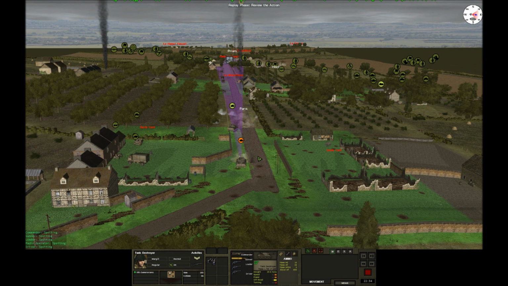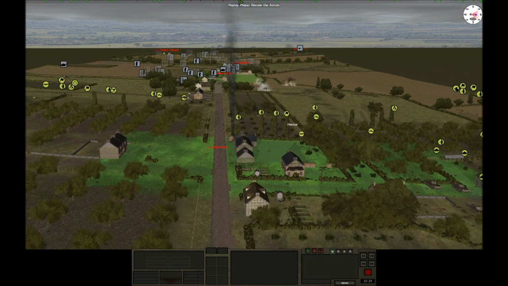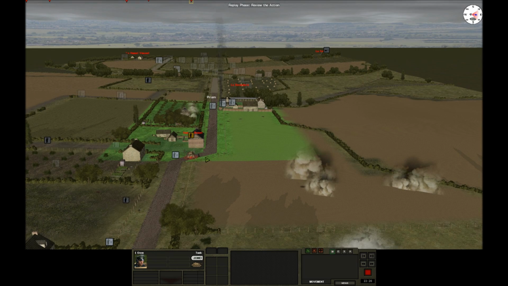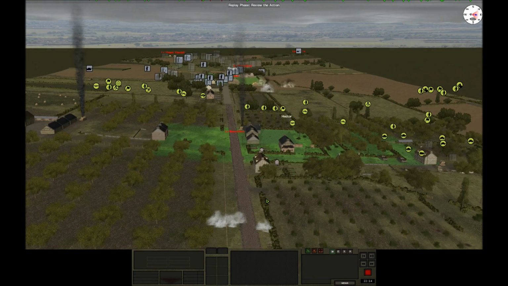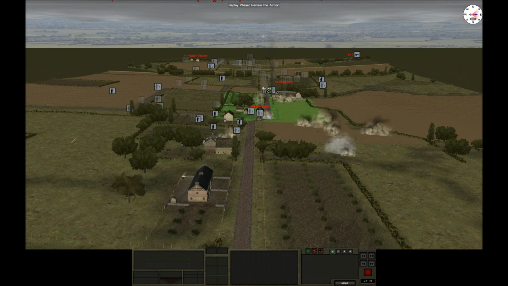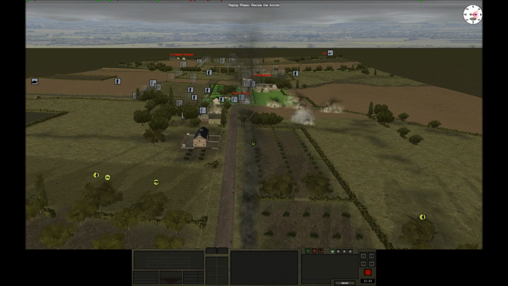Moment of truth. Brilliant. Looks like 1 King Tiger down. That's great. And that heavy artillery is falling around the infantry. It's really good. Looks like they're taking up positions in those houses though, so we should get some cover.